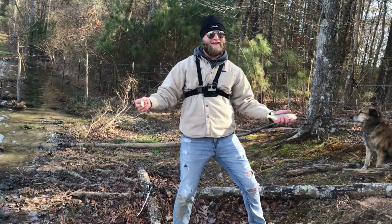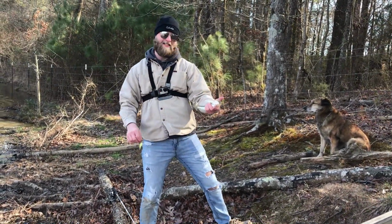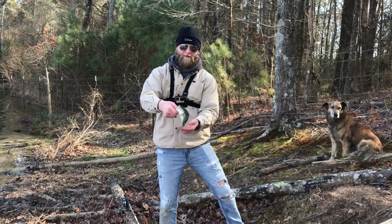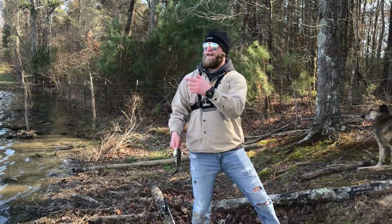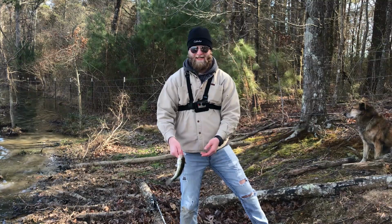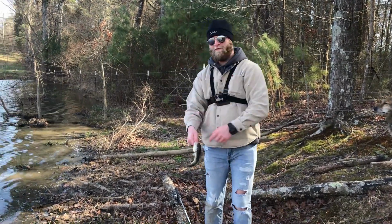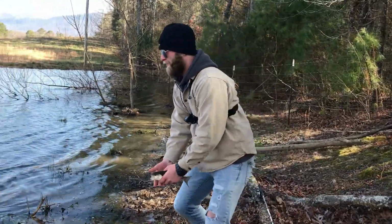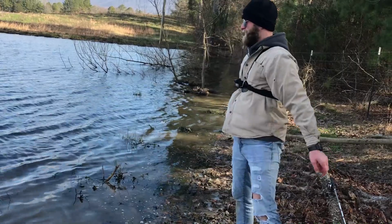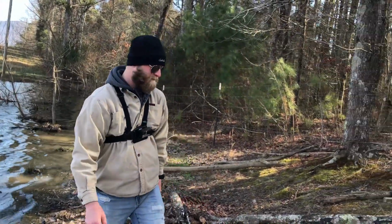All right, guys, so as y'all can see, the square bill crankbait's working. And it's catching big fish, it's catching dinks, but it's all fun. But the conditions right now are pretty extreme, but we're still catching fish, so it's a great day. And there you have them. We're going to release them and, there he goes.